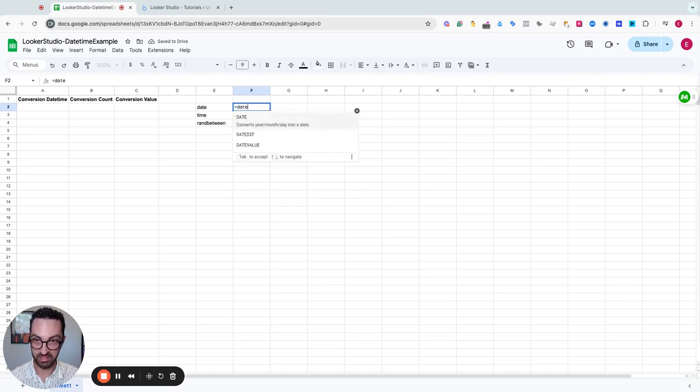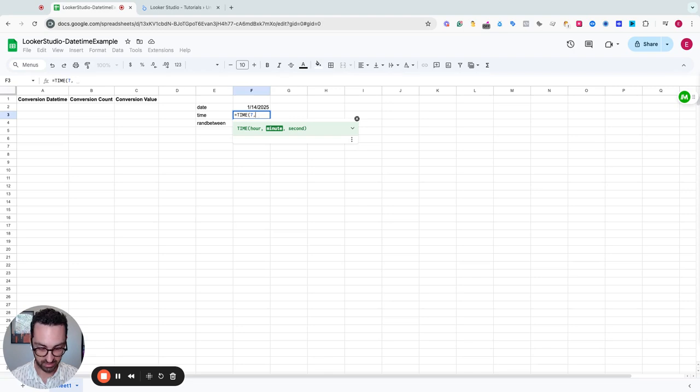So the date function takes three arguments. They are called year, month, and date. So we can do it that way, 2024 or 2025, let's say January 14th. And we can see it this way. Or time, we can select an hour, let's say 7. Minute is, let's say 24, and second is 46. So it can go like this.